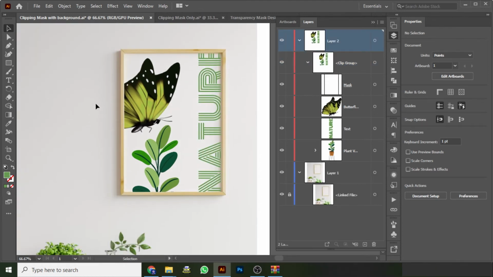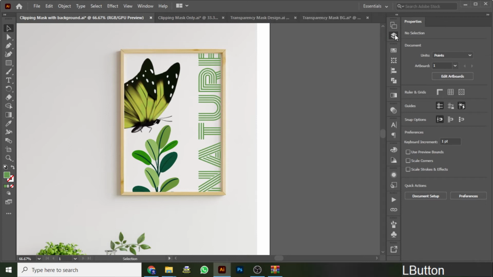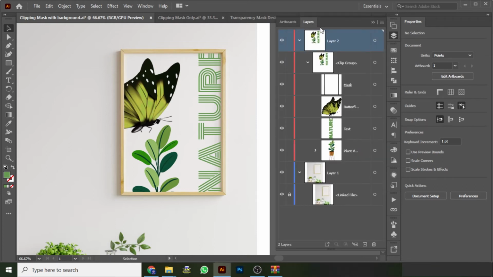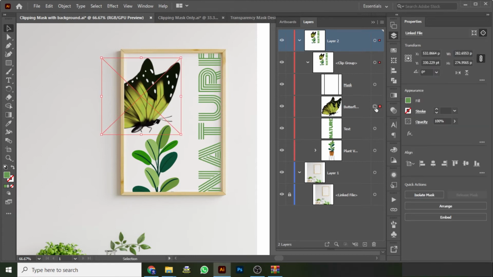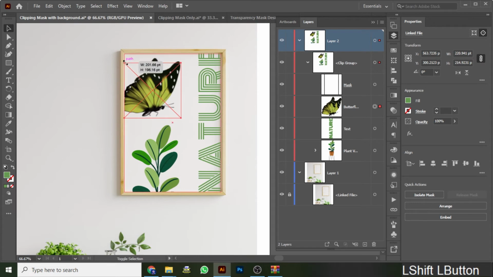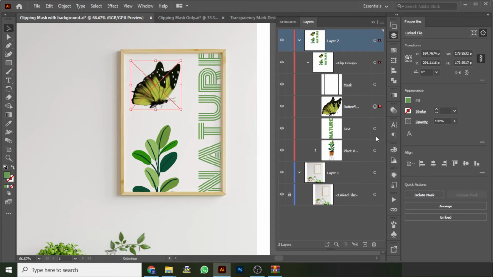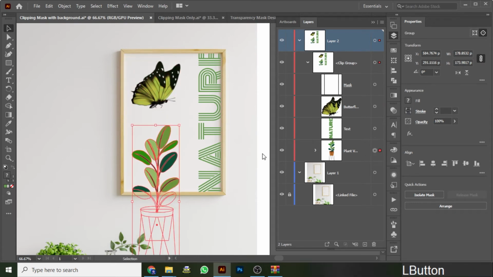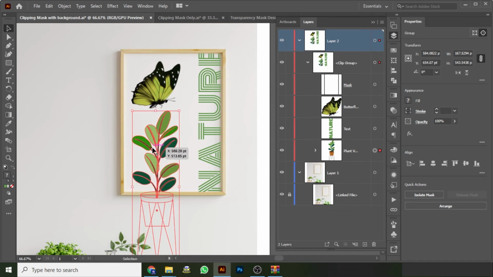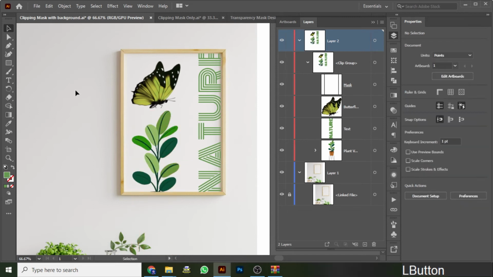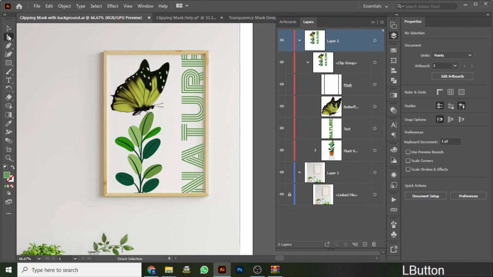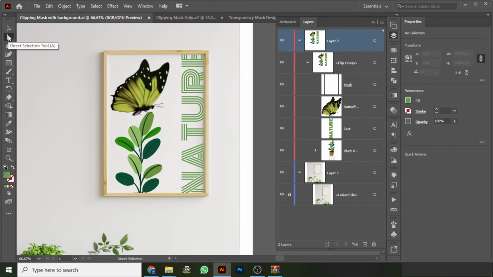There are 2 more ways to do the editing easily, and these are my favorites. Open the layer panel and locate any layer. You will see a tiny circle on each layer. Clicking on it will make a selection on the object. Then you can make the adjustments. The last option to edit outside the isolation mode is by using the direct selection tool.